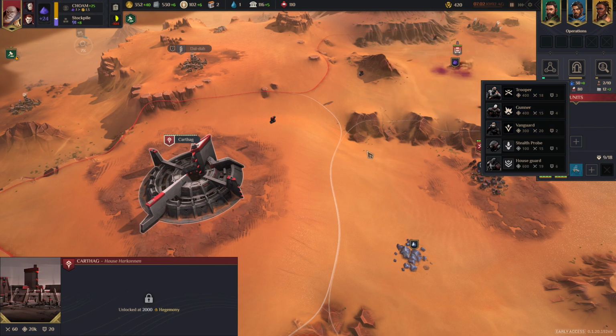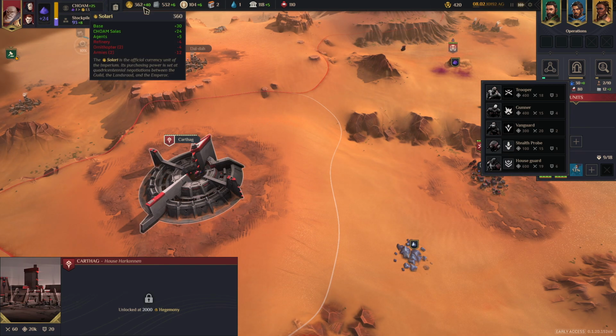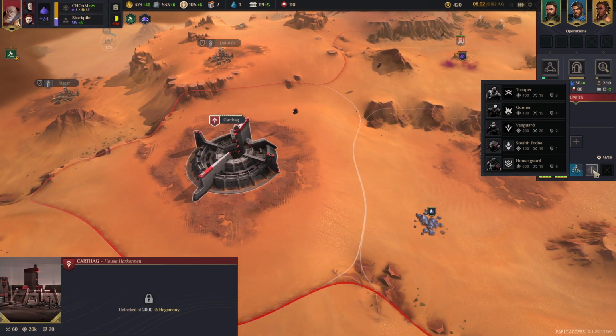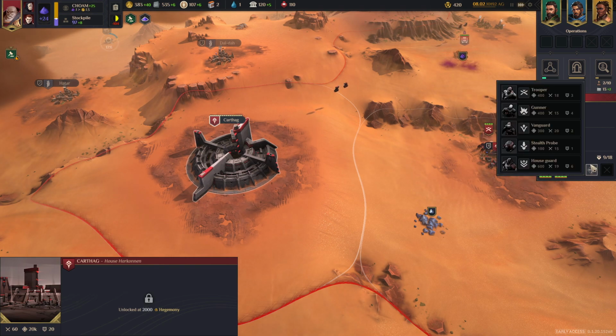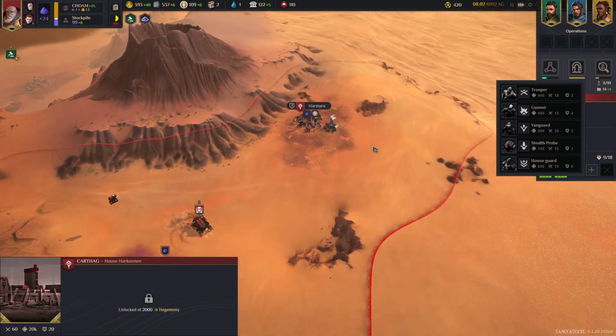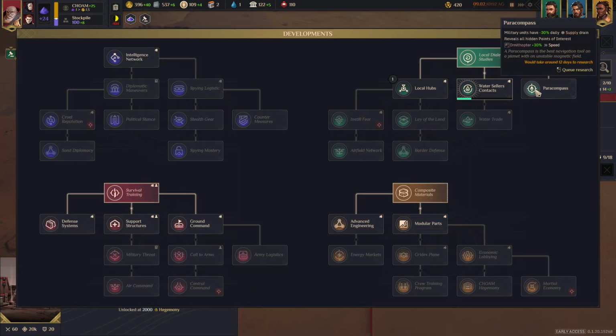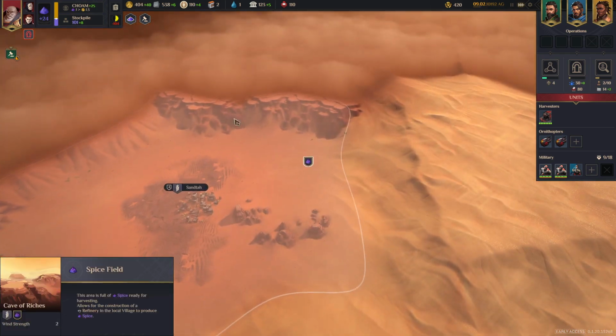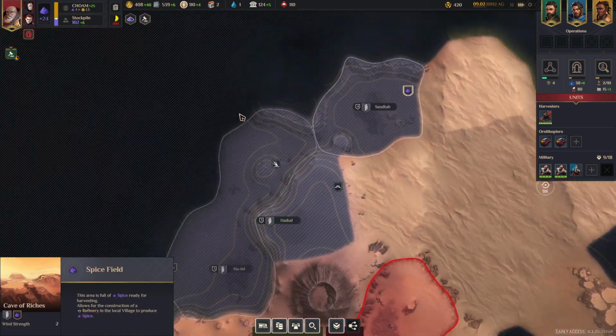We literally just got a ridiculous amount of cash. I must have missed. Oh, it was probably that right there that I took. Okay. All right. Well, fair enough. Yeah. And we're shy. You can see we're having problems with water now, which is why we're researching water contract sellers. Another spice field. Oh boy.